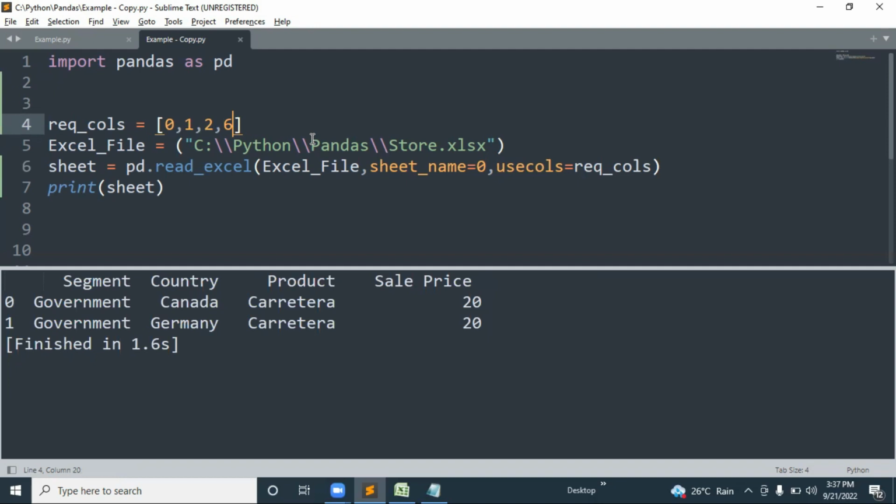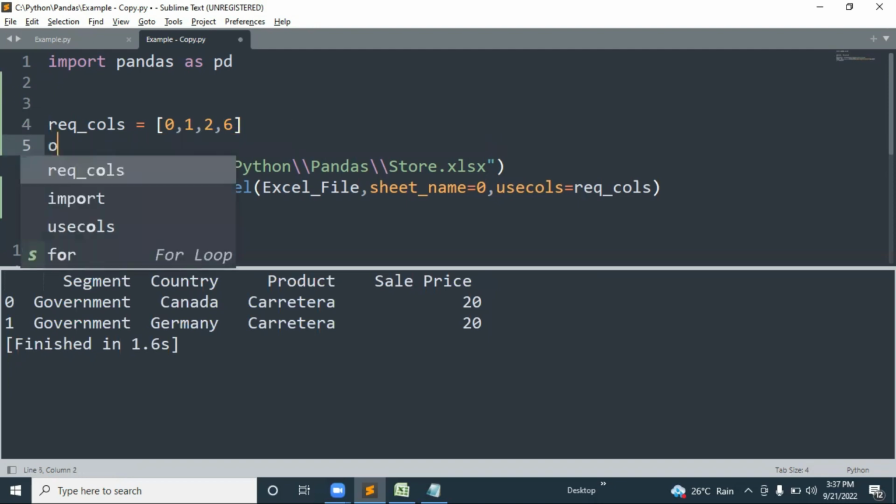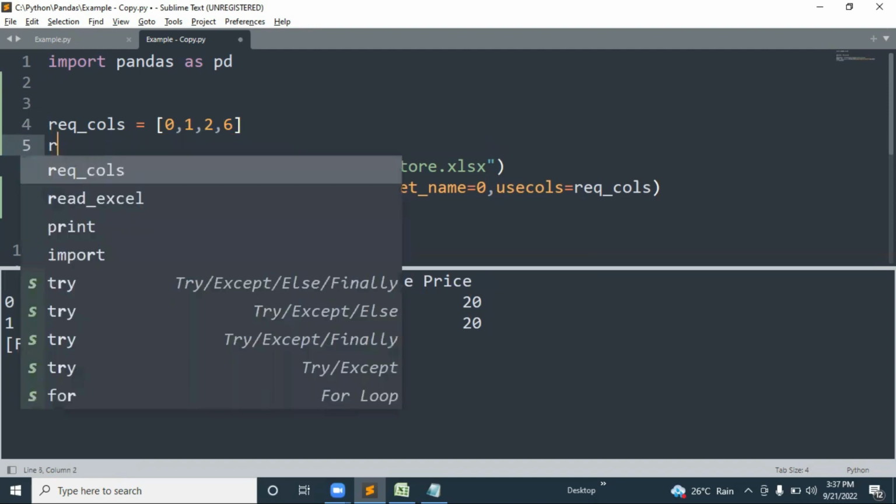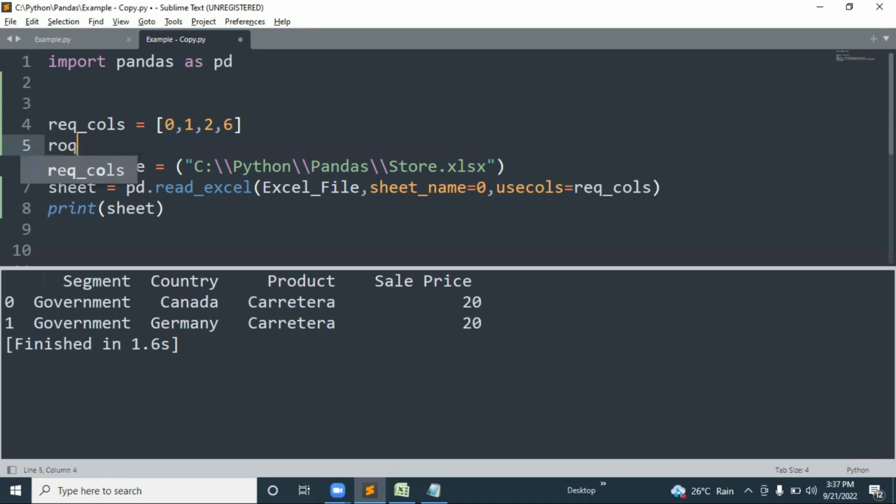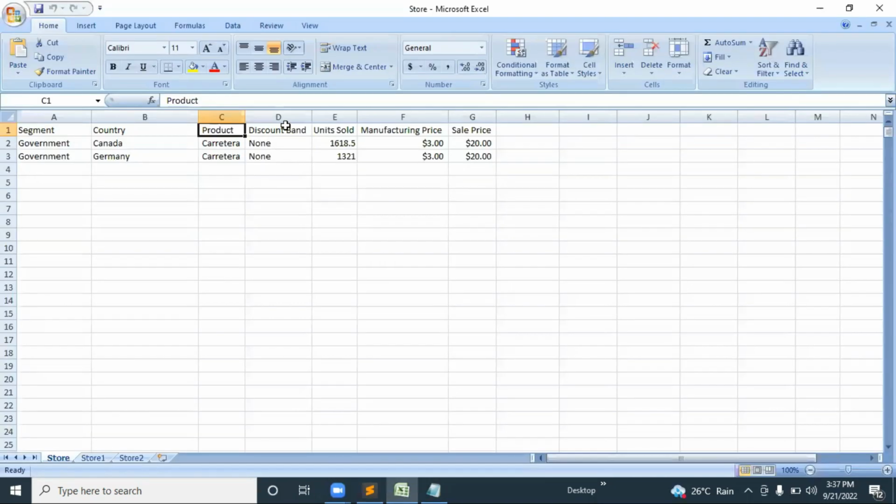Now suppose I need to filter rows as well. So what I will do, again, this is very simple. I'll take another variable, I can call it required rows. Okay. And suppose I want to filter on country.